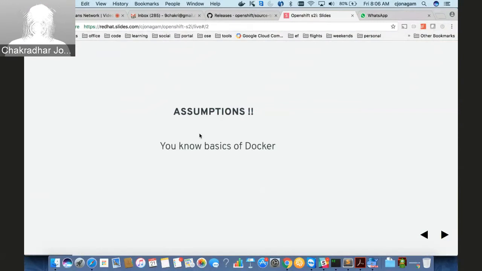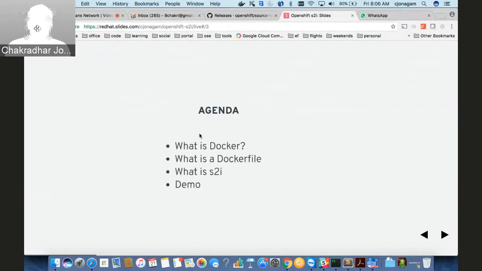Okay. But I'll give a very high level context. So this is our agenda today. We will try to understand what Docker is at a high level, what a Dockerfile is, and what the process of converting source to your Docker image is, and we'll do it with a demo.